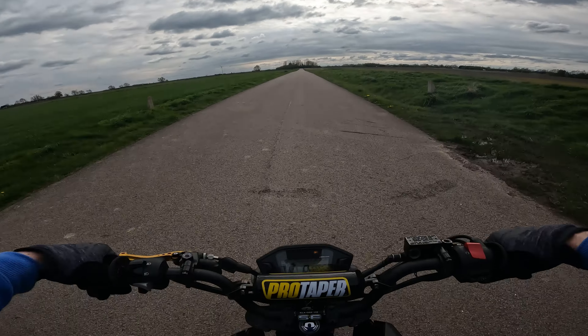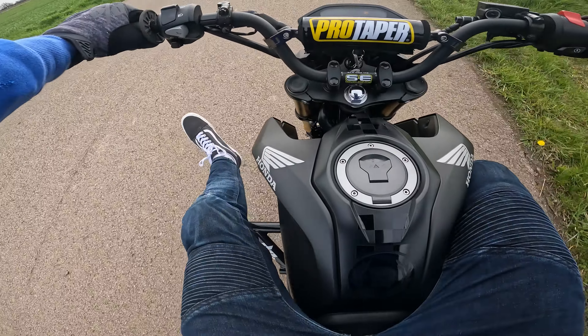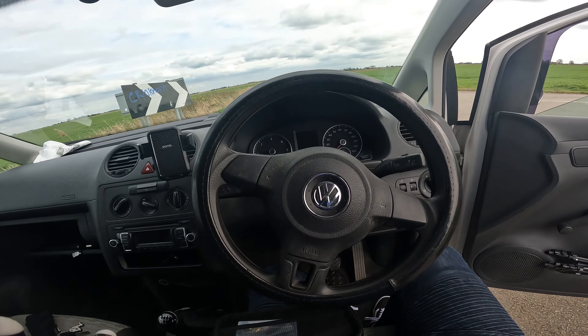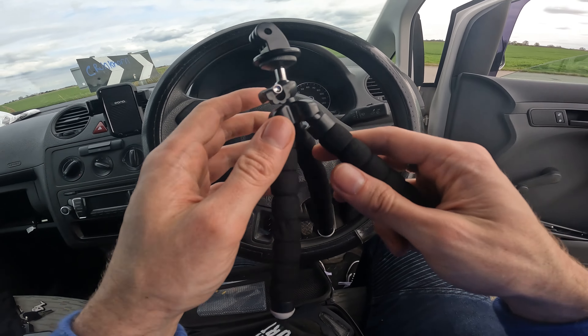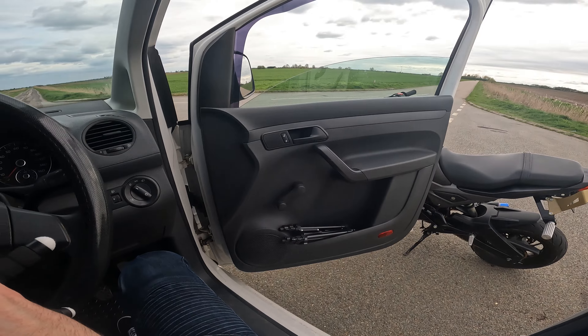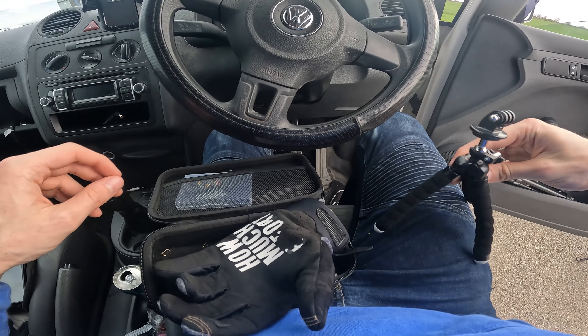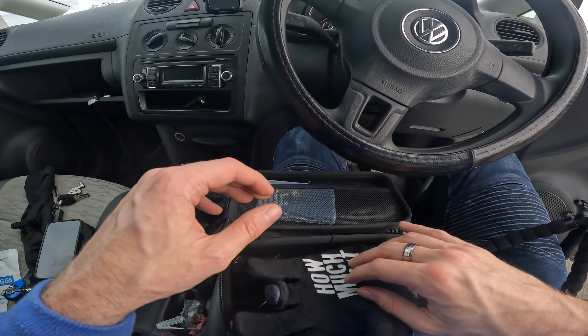Guys, I'm sorry, I can't do it — my knee. I'm putting pressure on it, bending it, it's not looking good. Right, I'm gonna set the tripod up so you can see some third-person shots. Might as well get some third-person action shots so you can actually see what I'm doing. I'll try and slow the bike right down for you.